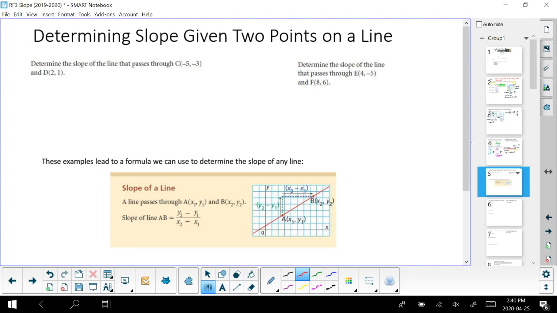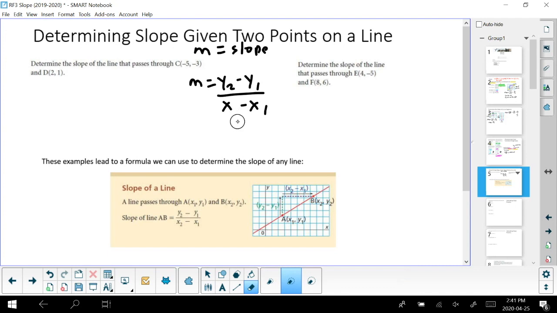which is (2, 1). The first thing that I'm going to do is rewrite the slope formula here in the middle. So we know that m is equal to slope, so that's just the variable that we have as a representation of slope. So we can say that m is equal to y2 minus y1 over x2 minus x1. So it's really a difference between your y values divided by a difference between your x values.